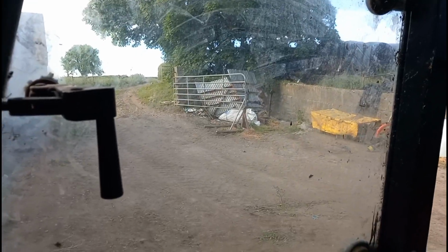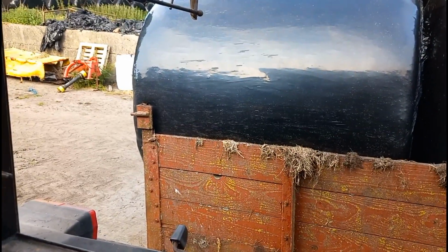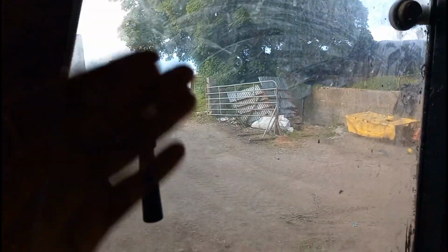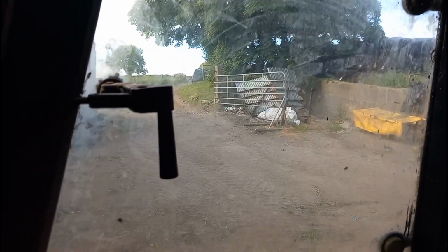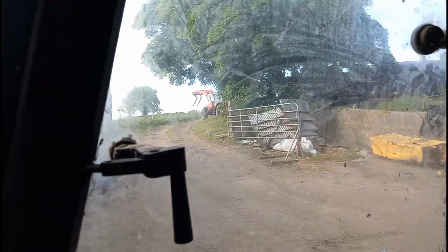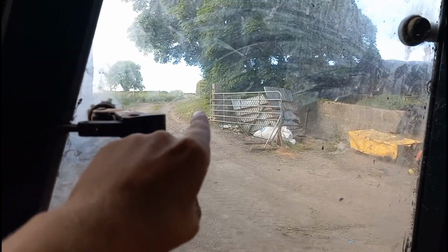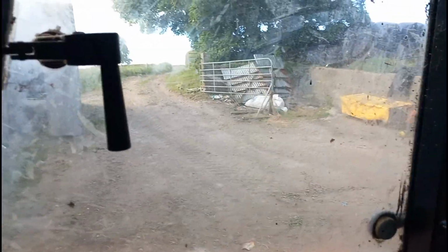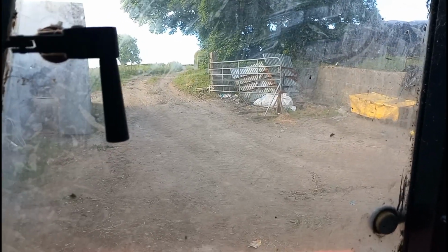But when we're over in the field, I have to get out of the tractor and try and guide the 6280 when they're putting it on the trailer. They're finding it hard to see with the sun shining in their eyes, and then when they're in the opposite direction of the sun, it's just a load of shadows and shade, so they can't really see. He's dumping the bales and stacking them, so it's hard for him to see when he's stacking the bales on the trailer in the field, because the sun is either in his eyes, or when he's against the sun, it's creating a shadow, and it's dark and he can't really see where he's putting them.